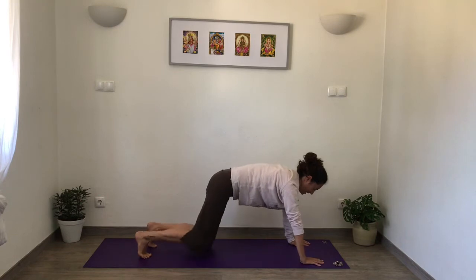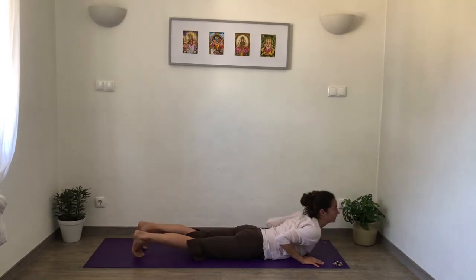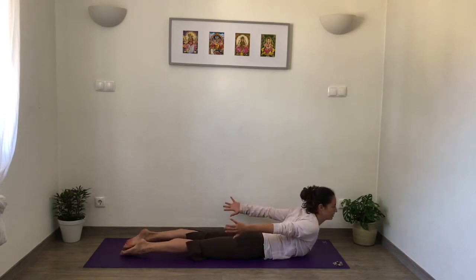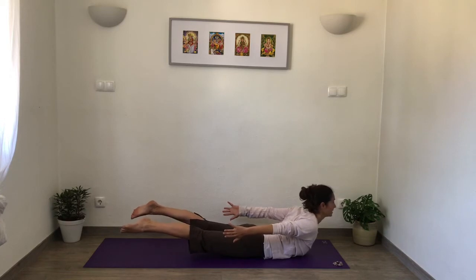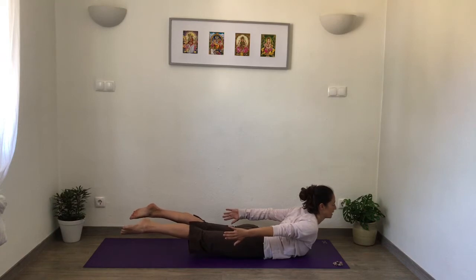Good. Knees, chest, chin. Baby cobra. Hands, let them just come back alongside the hips. And breathing here. Then we can allow the legs to gently float and the chest to open and breathe. Feel the back muscles gently rolling you up. Spaciousness in the lumbar spine.